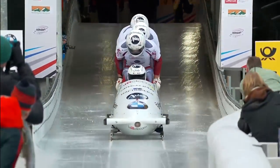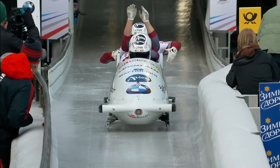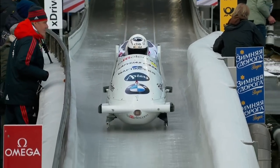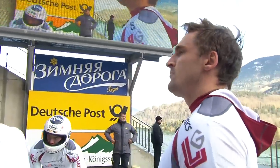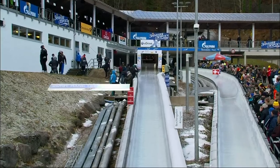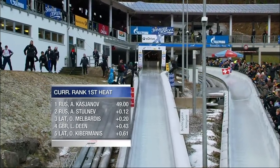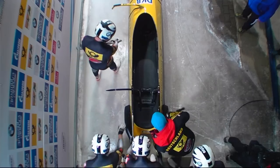Watch the hands. Look at the forehands. Watch the hands come up here. Watch the technique. This is choreography on ice. First time I've said it today. Look at that unison move. And then they got to get in with aerodynamic presence. But boy, the guy in the back looks like we can see a lot of his shoulders. And remember, he's replacing Drieskens, too. No, it's a guy at two. So Alexander Kasyanov leads. It's a Russian 1-2 after our first 5 sleds.